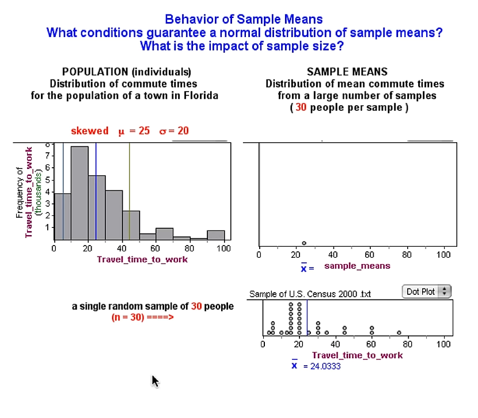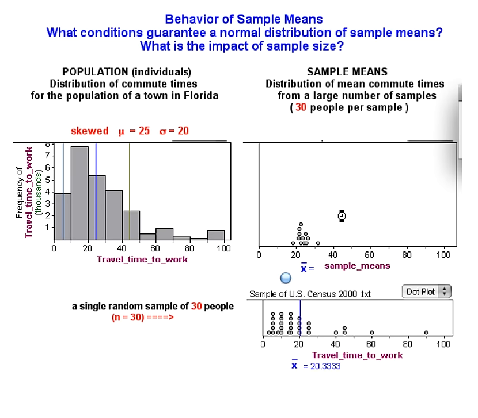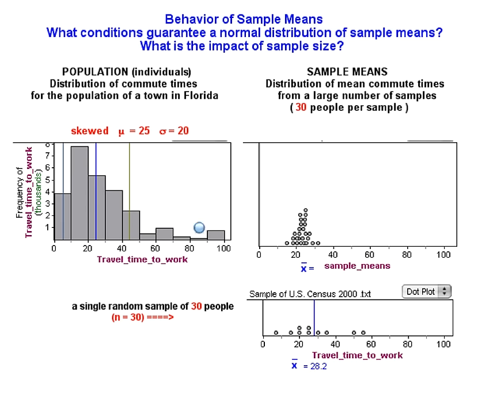Now we're going to increase the sample size to 30 individuals. I'm going to animate the simulation pretty quickly. What you will see is groups or samples of 30 individuals being collected. For each sample, we are calculating a sample mean, and sample means are graphed above. In this way, we're going to generate a second sampling distribution of sample means. The difference is, of course, each sample now is larger — each sample contains 30 people. Pause the movie again, and predict the shape of the sampling distribution, and also check your understanding of previous concepts by predicting the mean and the standard deviation.